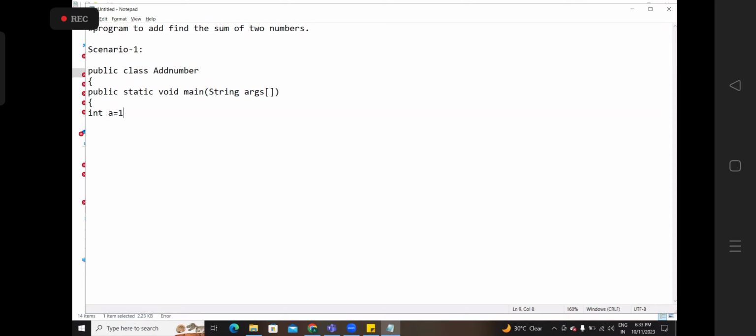Let's see, int a equal to 10, int b equal to 20, int c equal to a plus b. I'm writing System.out.println, sum of two numbers are, c. Clear here? Any doubts in this?